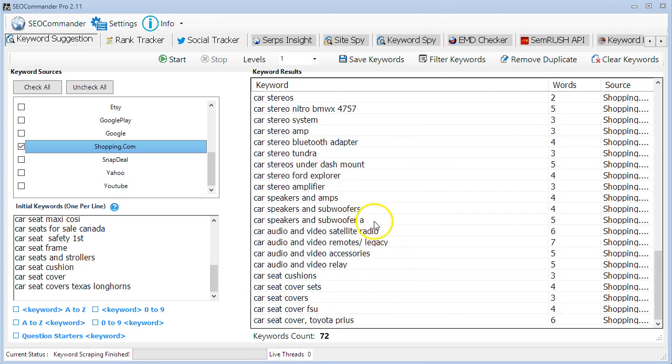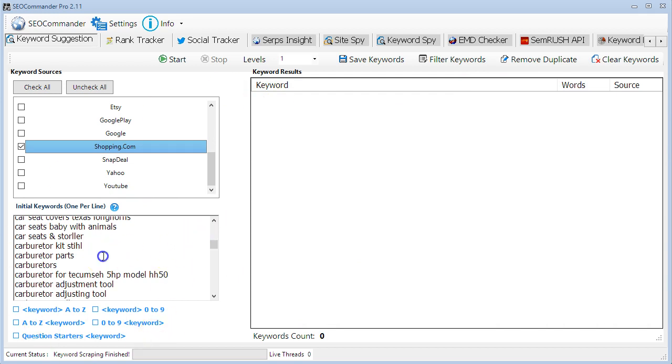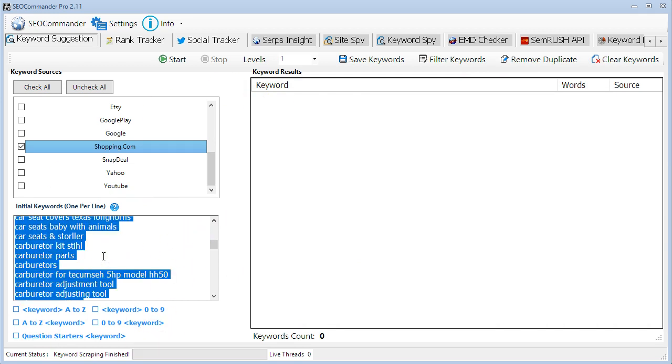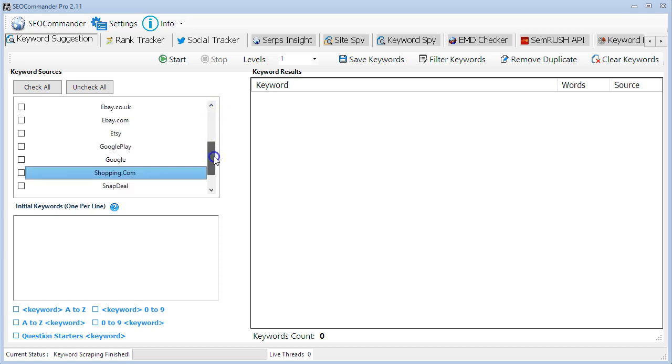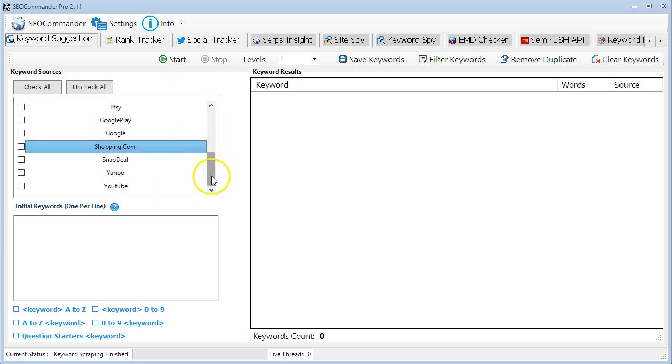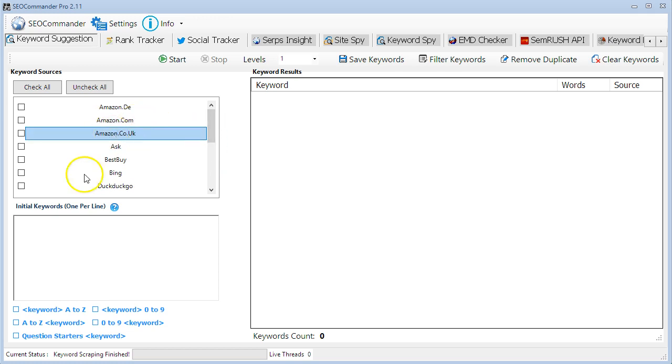So we've got 72 keywords there from shopping.com that we could be using. You can see the power of that. So you can keep feeding them back into here until they become too diluted for you. You might not need that many keywords, you might want loads, but you've got to remember, these are the keywords that these authority sites are giving back when you're searching for that keyword. So these are what they're suggesting.